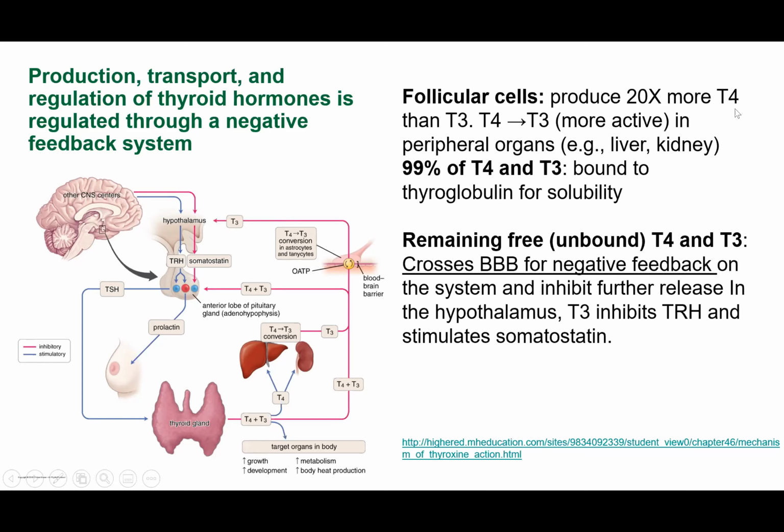So follicular cells produce mostly T4, which is converted into T3, but it's not converted there. It's converted in the peripheral organs. And that's actually very clever because think about how potent thyroid hormone is and what it does. One thing that you don't want is for thyroid hormone to be affecting cells and tissues on the way to where it's supposed to act. So a good way to prevent that is to send it in a less active form to the place where it's supposed to go, and then have it get activated once it gets there. And so that's what we're seeing here.